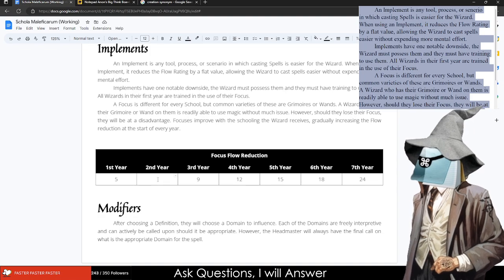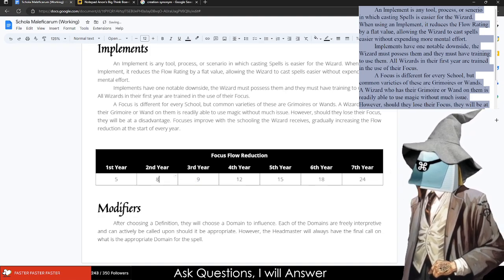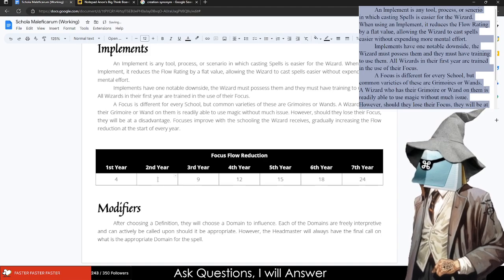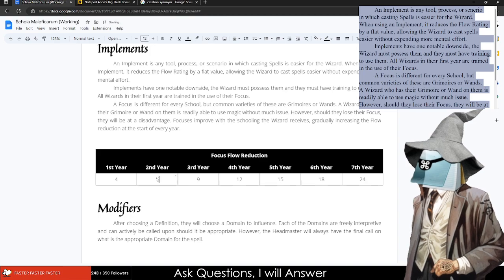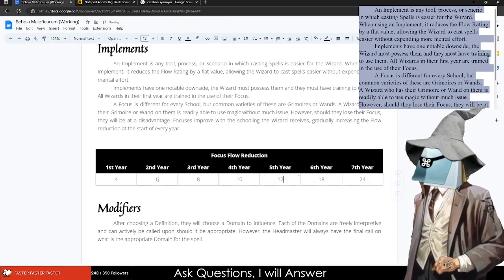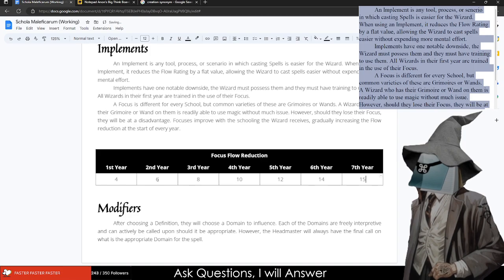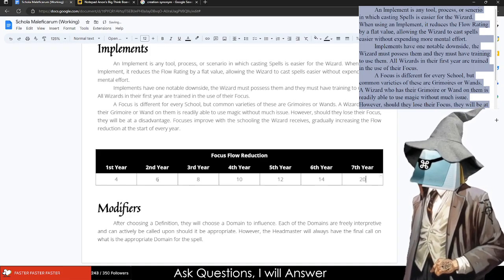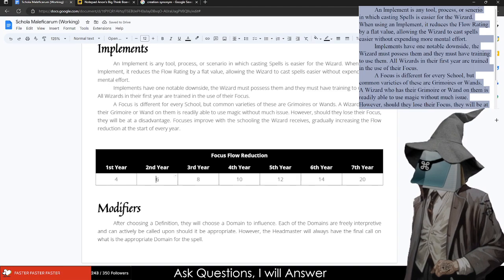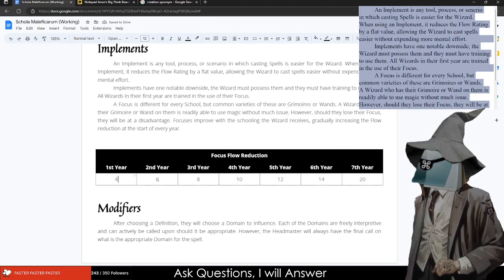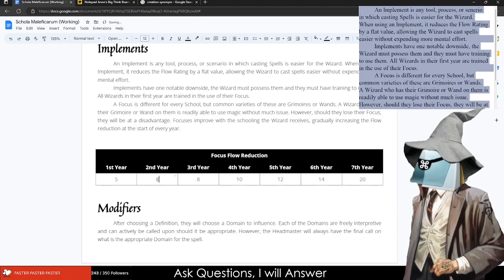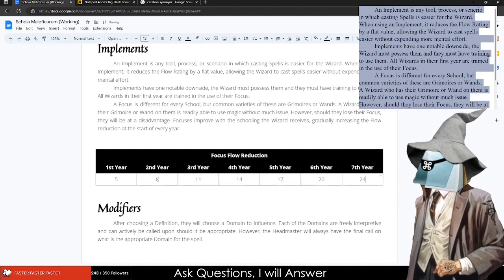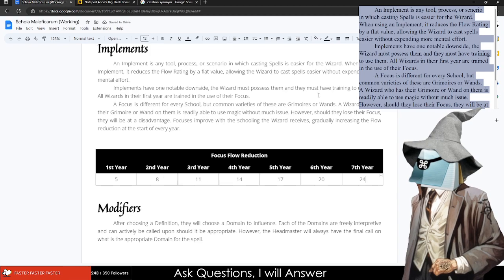Ay caramba. We want to do, if we increase it by, let's see, we do 4, we increase it by 2 consistently, we just have a linear growth. But if we want to end on, let's say 20, we want first year, maybe we do 5, increase it by 3. That would be 8, 11, 14, 17, 20, and then we do like 24. There we go. We do something like this.